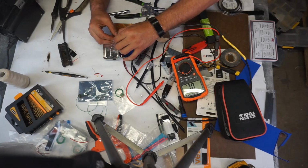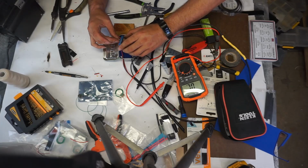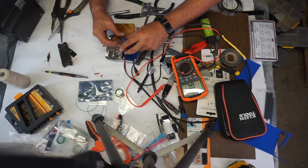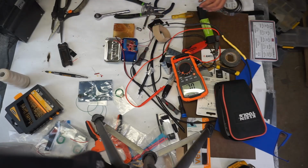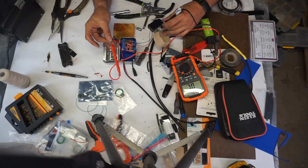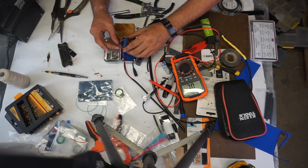I could tin these, you know, put solder on them. It would probably make all of this a bit easier, but then I have to deal with my soldering station again. I'm not in the mood to solder. I'm in the mood to fight. And then 3. Just from process of elimination, but we're gonna test it anyway. Because we're testing, might as well test them all. Okay. That is indeed number 3.